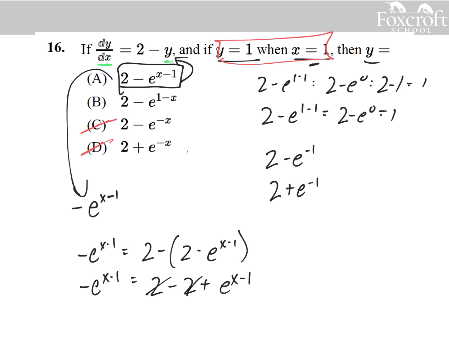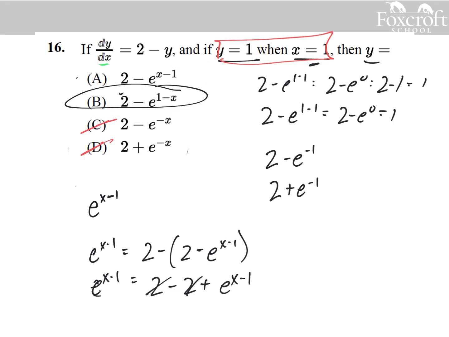All right, the 2's are going to cancel, but I get negative e to the x minus 1 equals positive. So a is not going to work. And we did all the same thing with b instead. For b, the derivative ended up being positive, and then you end up actually getting them equal. And so b ends up being the right answer. If I choose y equals this, I plug that exactly in there, I plug its derivative in there, that equation is true. So even though you don't really know all the ins and outs of differential equations, you can use the answers and the information provided to narrow down your guesses as you go.